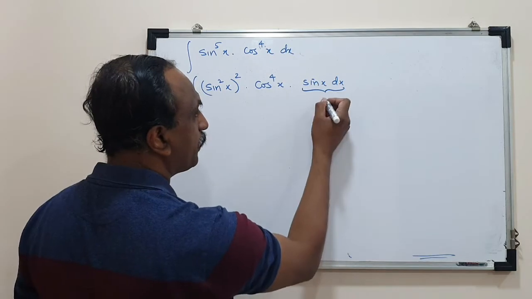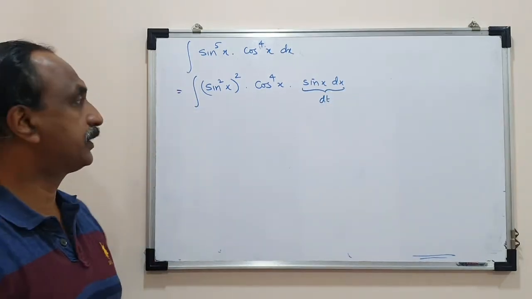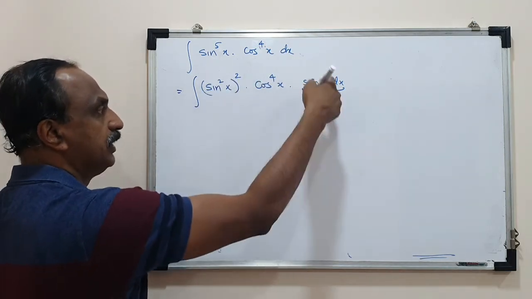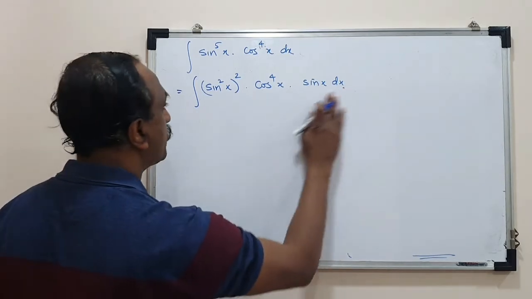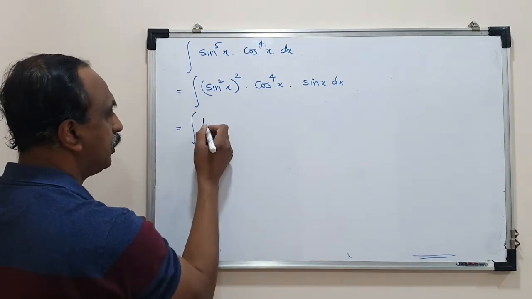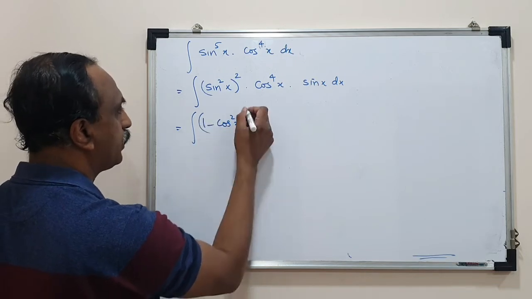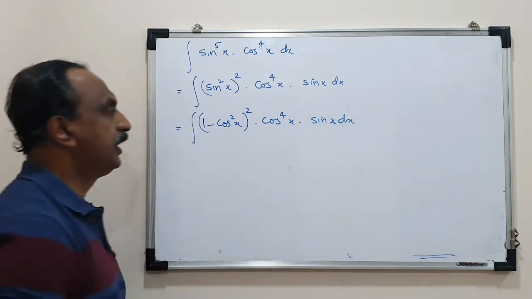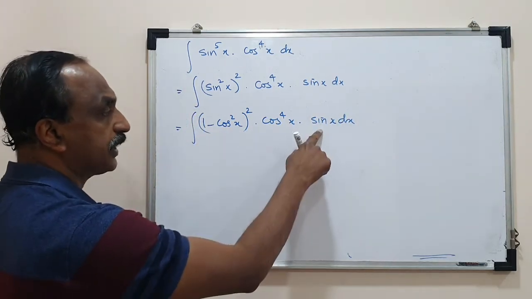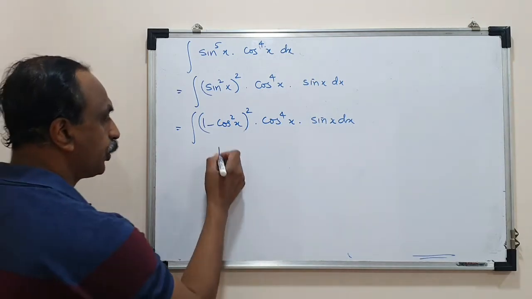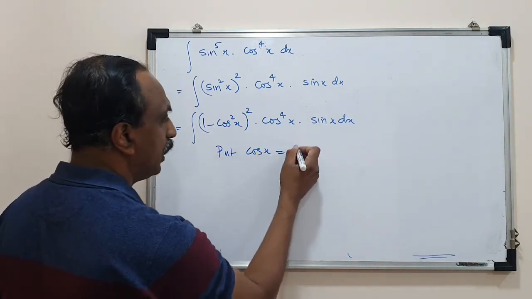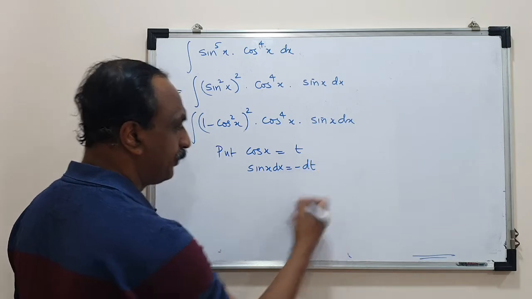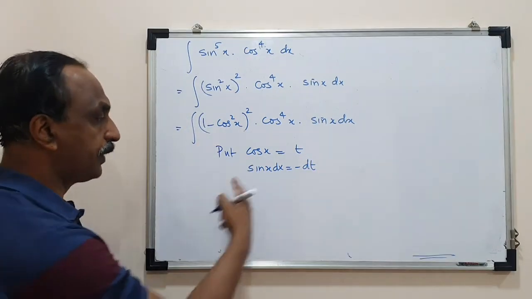Now this is going to be the derivative part. So what should be the t part? Naturally t should be cos x. That means I must express this whole thing as a function of cos x so that its derivative is present. So how will I express this as a function of cos x? Just replace: 1 minus cos square x the whole square into cos raised to 4 x into sin x dx. Now we have seen every term is a function of cos x, and the derivative of cos x is present here. So you will put cos x equal to t, and the derivative of cos is minus sine. So sin x dx I am writing as minus dt directly. Actually minus sin x equals dt by dx, cross multiplied and replaced.